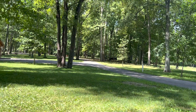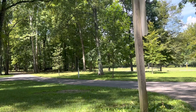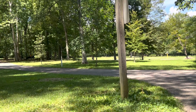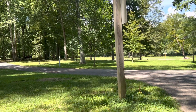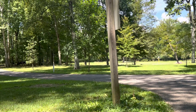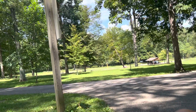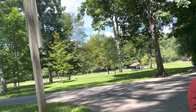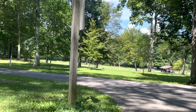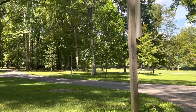Well, I hope you've enjoyed this, and this is the park up here in Sidney off River Road, and just beautiful. I highly recommend, if you're up in Sidney, to visit the historic concrete bridge that the train goes over, and to visit Carty's bike shop. It's 76 years old, and his dad started it back in 1946, and now his son, who was 3 in the day, runs it. And then also visit this park. I'm sure there's many other interesting things, but this is what I found up here, and I just wanted to share my day with you.